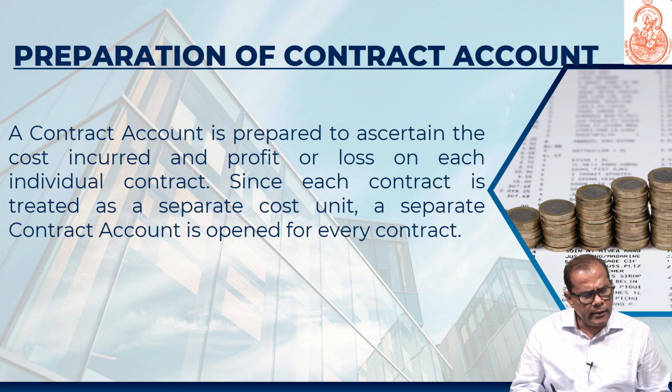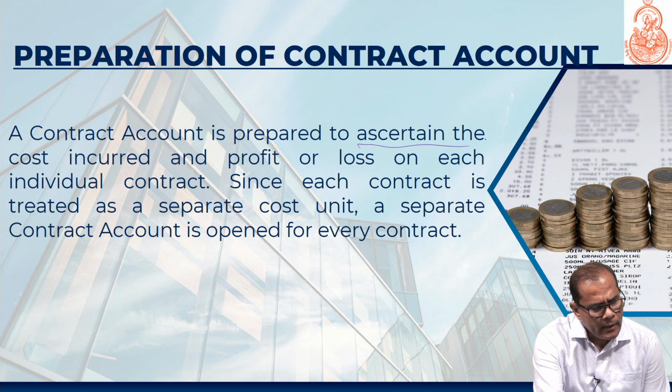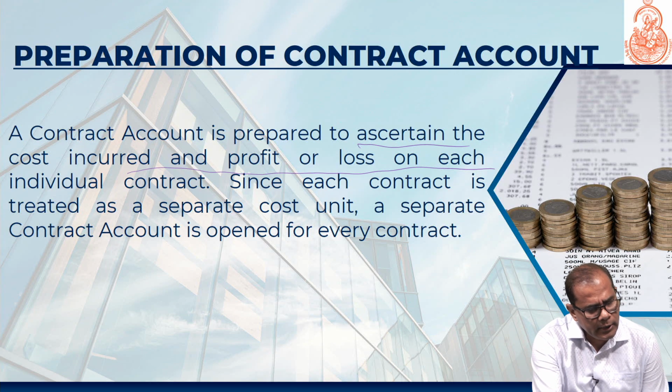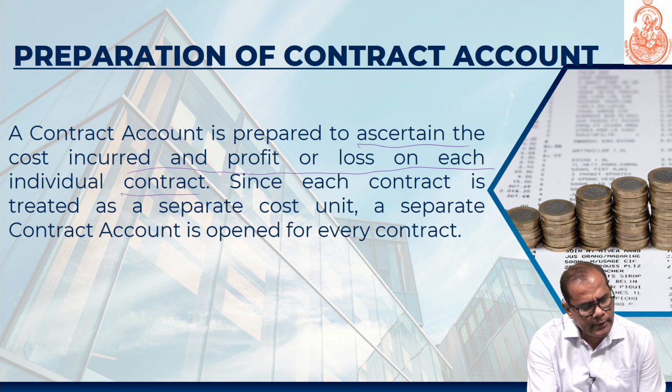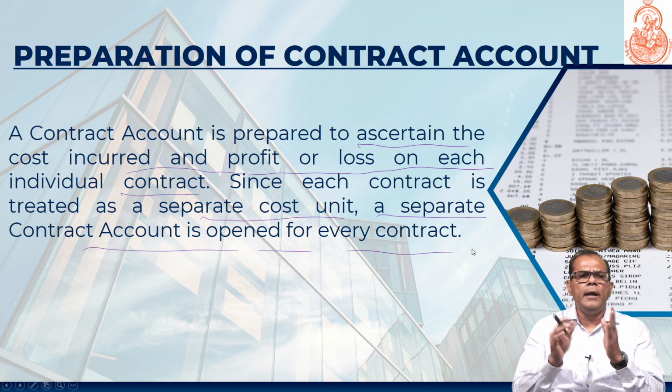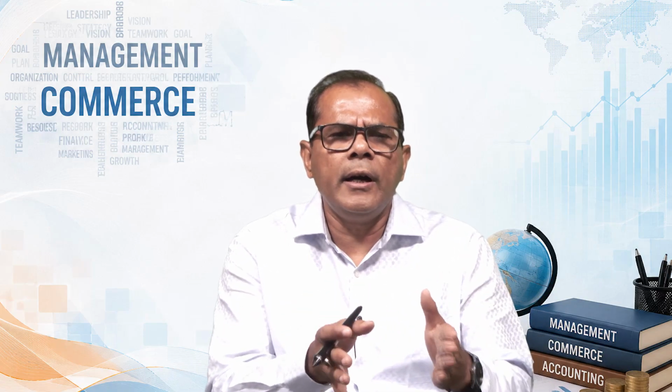Now, to start with, a contract account is prepared to ascertain the cost incurred and the profit or loss on each individual contract. Since each contract is treated as separate cost unit, a separate contract account is opened for every contract, and as I said, it is spanning over a long time. So, there may be the preparation of contract account for 5 years or for 6 years, depending upon the contract life or the period of contract.